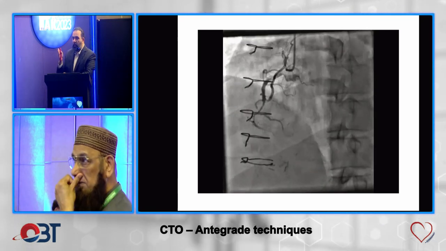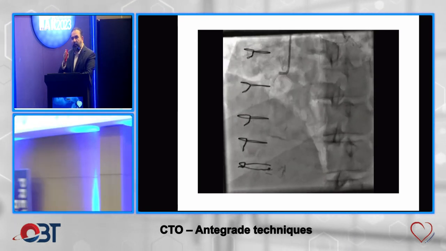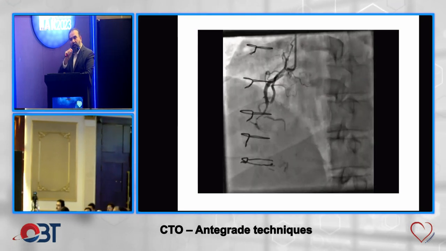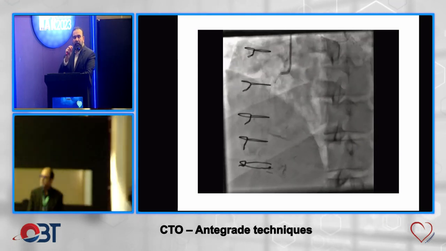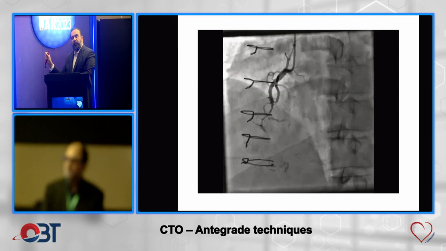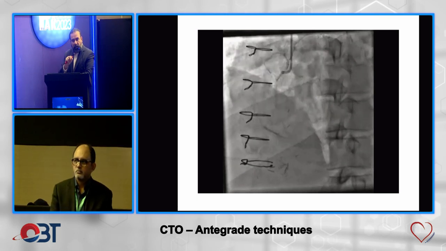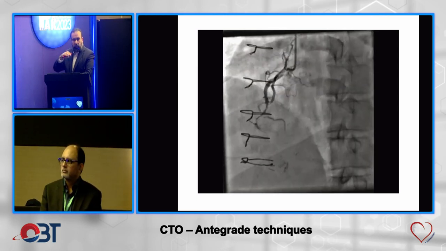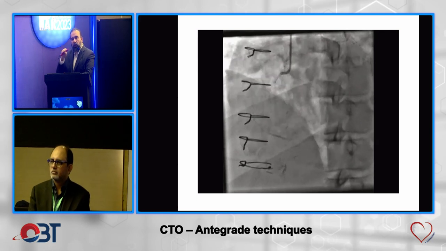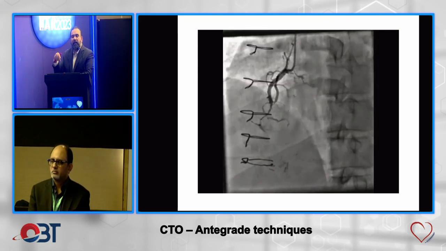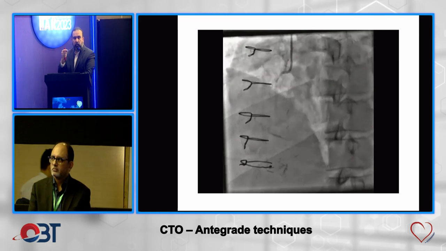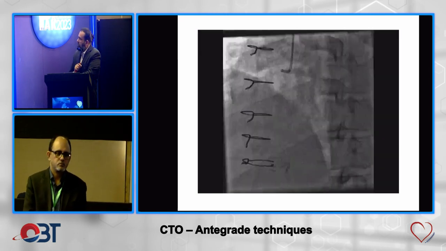Okay, you don't want, again, wires are expensive. If you have a special wire, a special wire tip, you don't want to destroy the tip before you even get to the cap. So the approach is that you use a workhorse wire, get through all the open spaces. Once you're close to the actual proximal cap, then you change out for the specialized wire that you want to use.